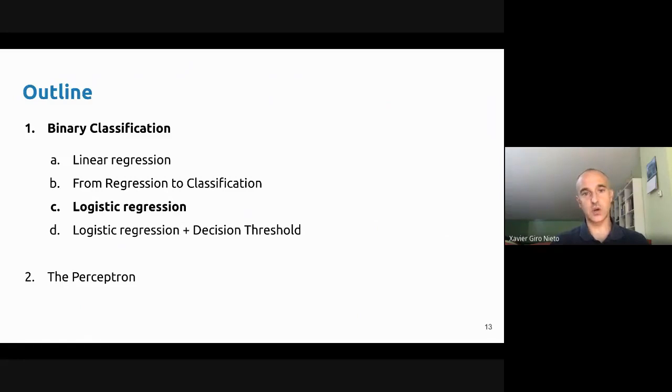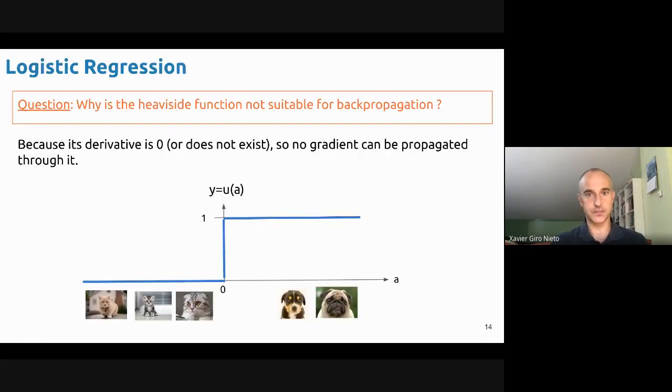But actually, we are not going to be using the Heaviside function. Later, in the next module, you will see that this Heaviside function has a problem, which is that it's flat in most of its range, and it's not differentiable around 0.